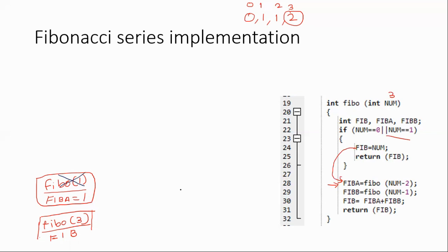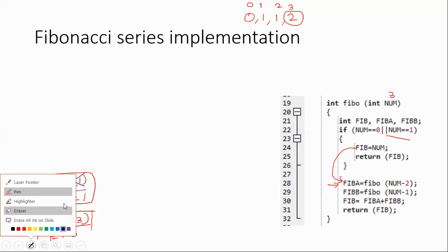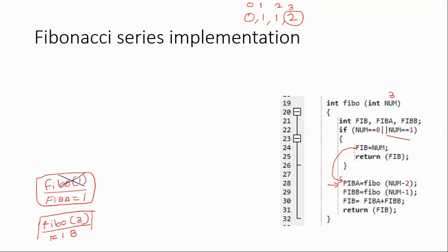Okay. The next one will come to it. So once the value is returned, next it will come to the next statement. What is the next statement? Since this 1 is no more valid, the current n value will be 3 only. For the next iteration, n will be equal to 3. So now what will happen here? Fibo will be called by passing number minus 1, which is nothing but Fibo of 3 minus 1, that's going to be 2.